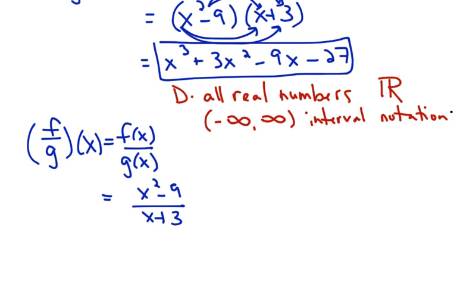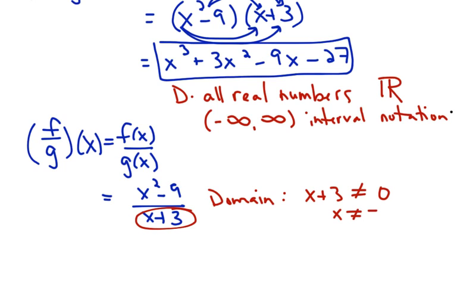But before I divide it, I'm going to talk about its domain, because the domain is dependent on the original problem before you simplify it. Notice that there's a variable in the denominator. Well, we know that the denominator cannot equal 0. So x cannot equal negative 3. Otherwise, it'll make that fraction undefined.